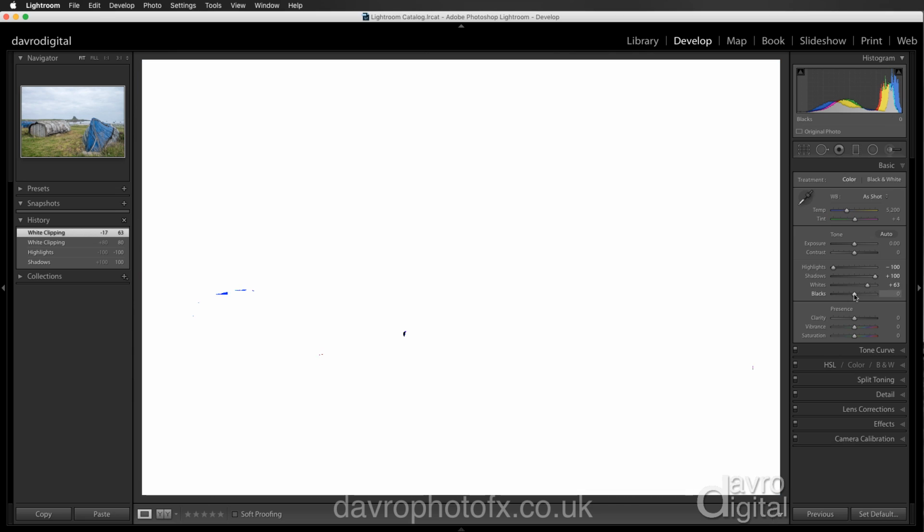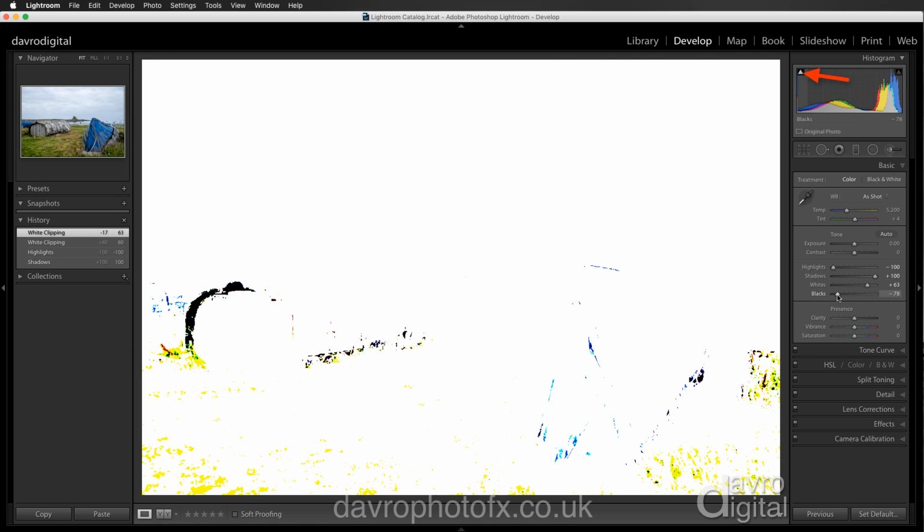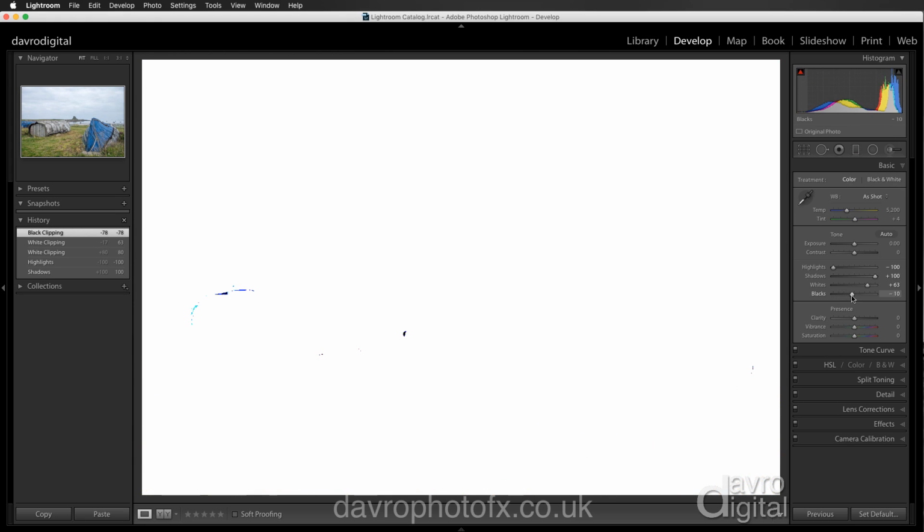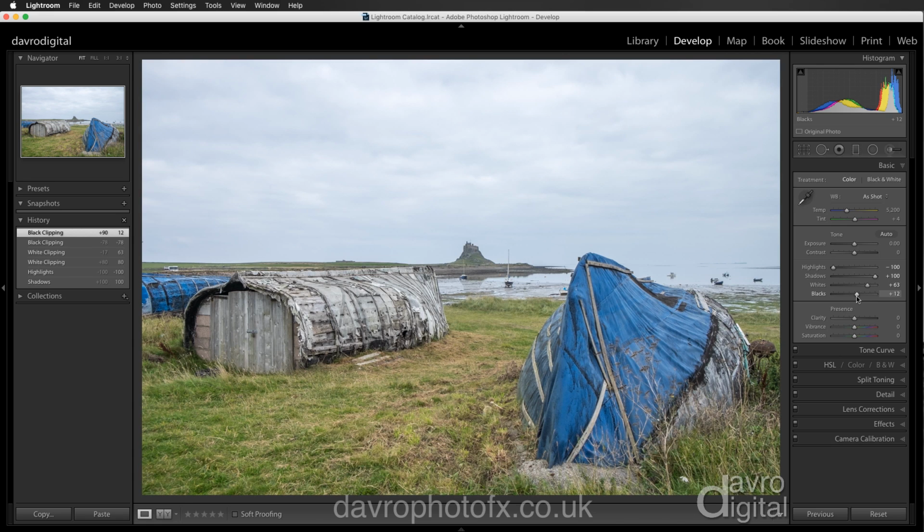Right, doing the same for the black. Clicking down, pressing Alt or Option. With this you want to avoid those blacks, because that is where it is now clipped in the blacks of the image. In other words, there's going to be no pixel detail, it's just going to be solid color. So let's move this back into that area. Should that be solid tones? It is black and white after all.